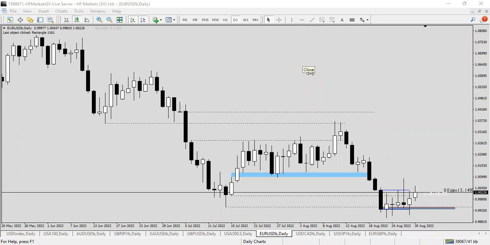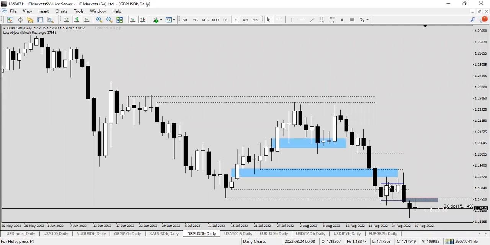Yes, it correlates to smaller time frames as well. For GU, here we do not have price closing below the low. So because price is not closing below the low, we expect accumulation at the low. If it's accumulating at any lows, or you can take a look at any price action low.